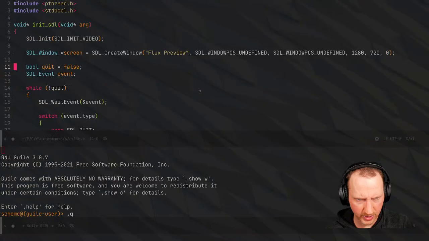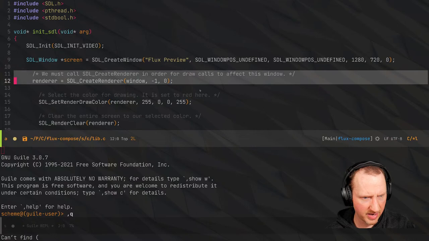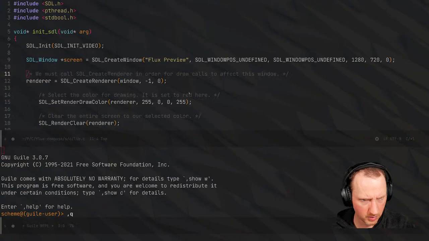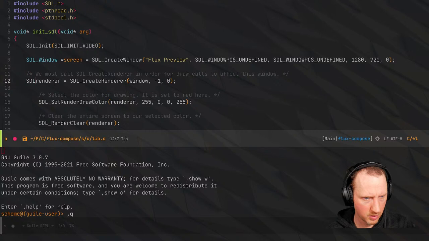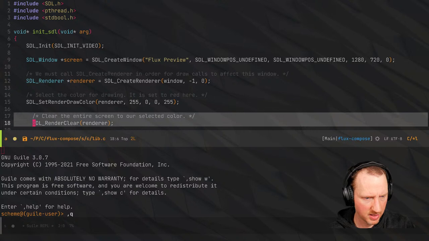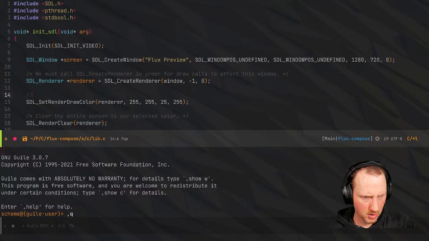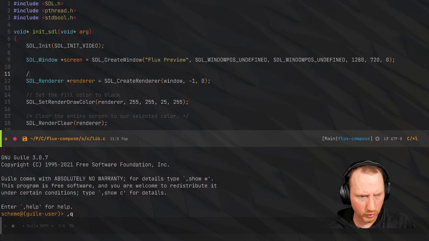So we'll start by putting this right here because we need to set up the renderer first. I need to have an actual renderer stored first. SDL renderer. And SDL set render color. In my case, I want to set it to black, because right now it's an empty window. Like you're just seeing the background of the window, so it's kind of boring. Set the fill color to black. Create the renderer for the window. Create the preview window. I probably need to break this down so we're not creating the window all the time.